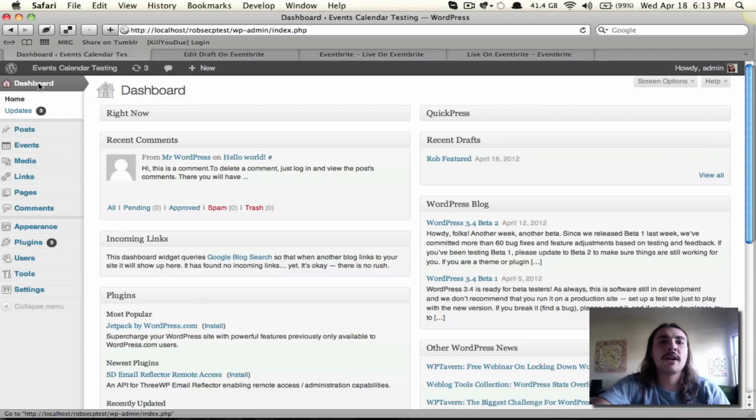By this point, you should be aware that you can create events on your WordPress site and import those into Eventbrite. But you can also do the opposite, which is create an event on Eventbrite, either publish it or leave it in draft format, whichever you prefer, and import that into WordPress. When you do so, it'll create a new event entry on your WordPress site, and within that entry, you can display the ticket sales so that users can buy tickets to your event through Eventbrite.